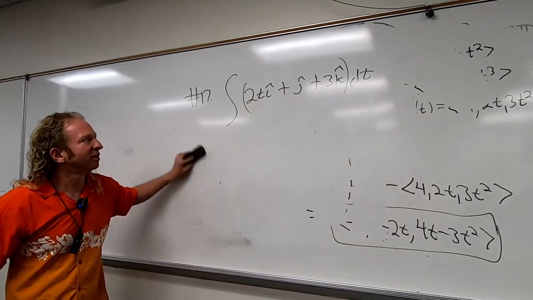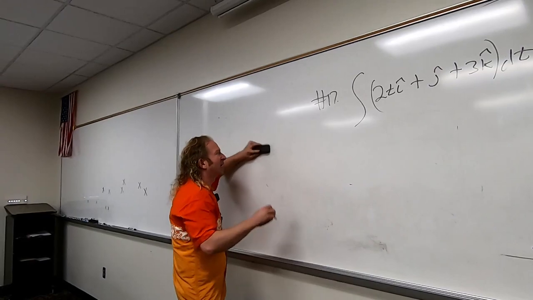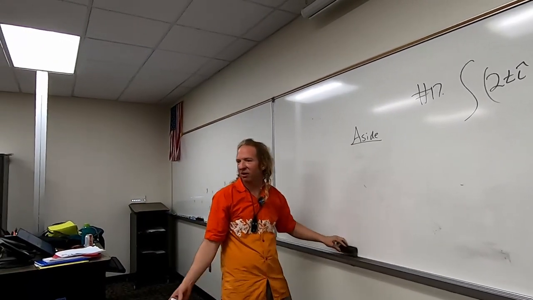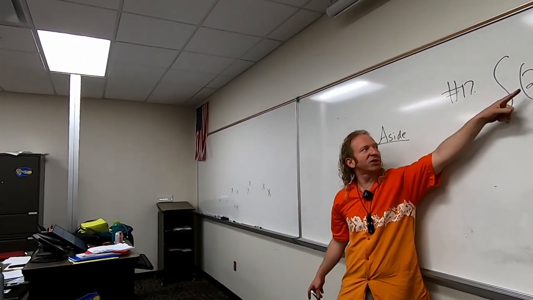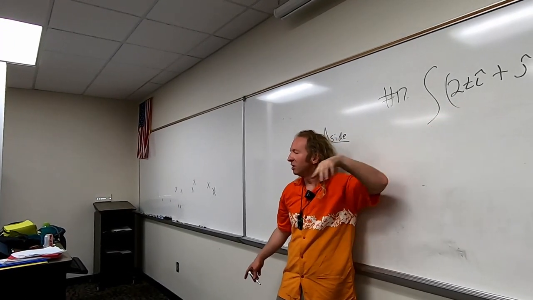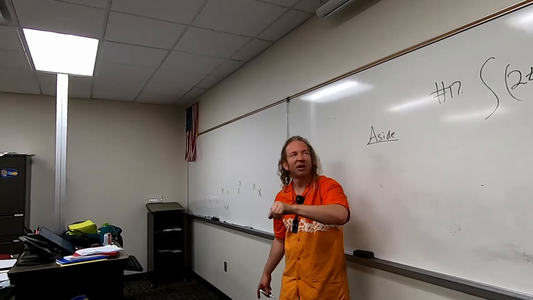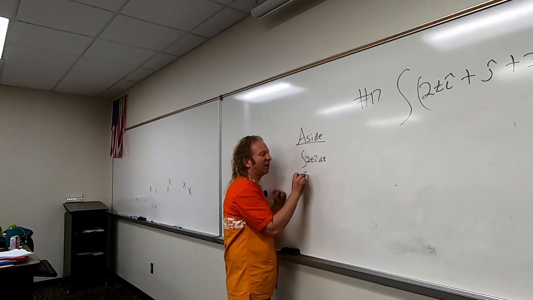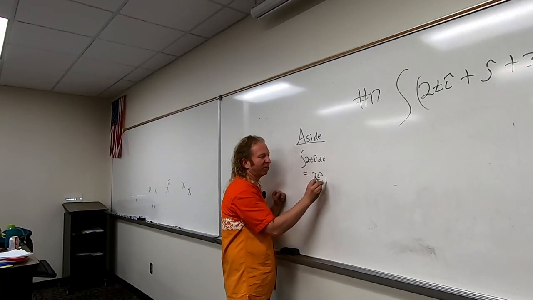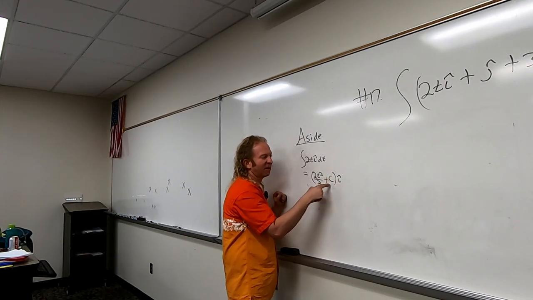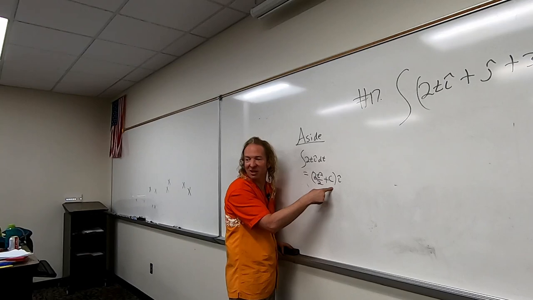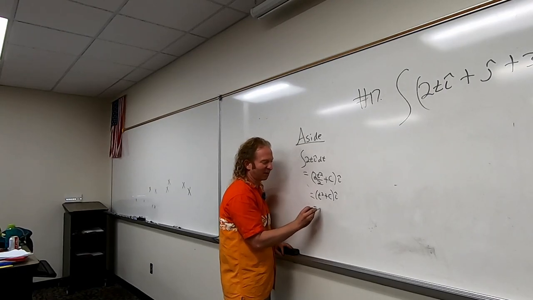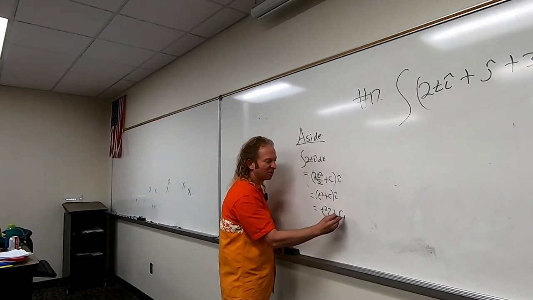Basically, let me explain what happens here. I've never explained this before, so I don't know why I'm doing it now, but I guess it's a new decade. If you were just going to integrate this piece, 2t, you would get t squared, because it'd be 2t squared over 2, and then you have a constant. So if you have 2t i-hat dt, you would get 2t squared over 2 plus c, and then you have the i-hat. The i-hat is kind of like a vector, right? So you would get t squared plus c i-hat. No one ever does this, but I'm doing it.